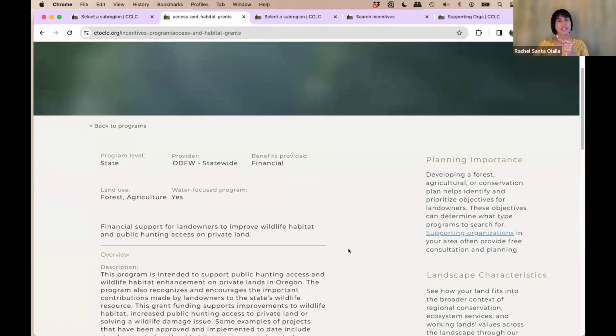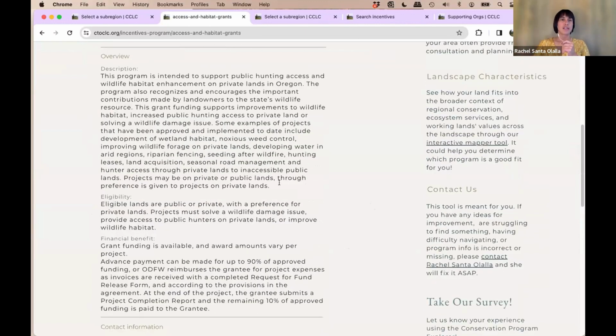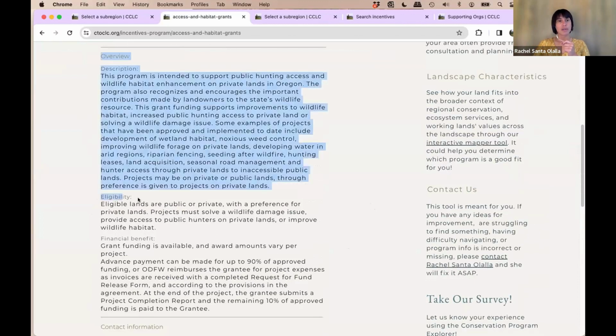Then they can come in, and what's first presented is the information that they just read about. And then they can get the full program description, the eligibility requirements here, and the financial benefit.